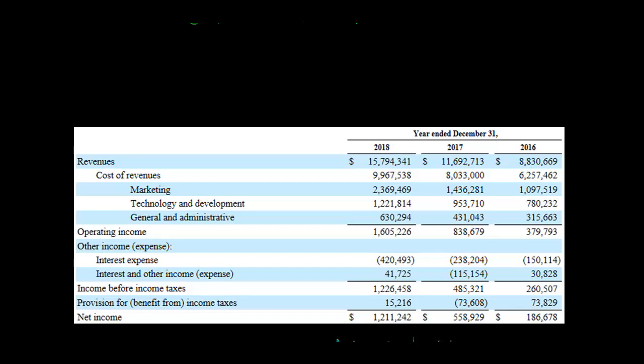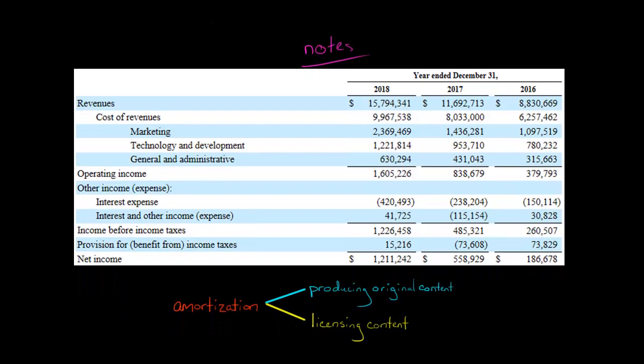And so the question is, what is in the cost of revenue for Netflix? Well, what you have to do is go to the notes to the financial statements. Any time you see cost of revenues, go to the notes, which follow the financial statements in the disclosure. So for Netflix, what you find is that the majority of the cost of revenues pertains to amortization. So you remember amortization expense. Normally you have intangible assets and you expense them over time. Well, there's two types of amortization that Netflix is incurring.